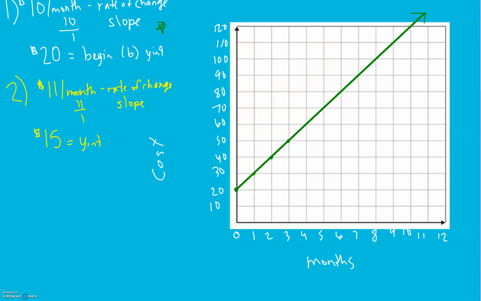For my second, I'm going to switch it here as well just so it shows up a little better. I start at 15, so right in the middle, and I go up 11 over 1. So here we have to be careful. We have to actually do that math. So if I'm at 15 and I go up 11, I go to 26, somewhere over here, over 1. 26 plus 11, 37 over 1. 48 over 1. 59 over 1. 70 over 1. And there it looks like I have a match.